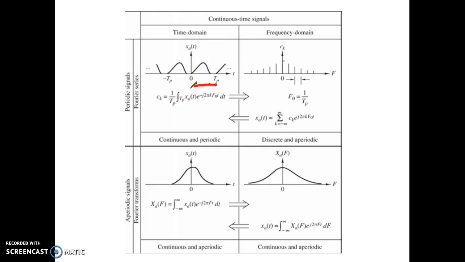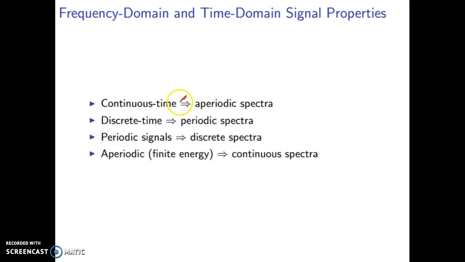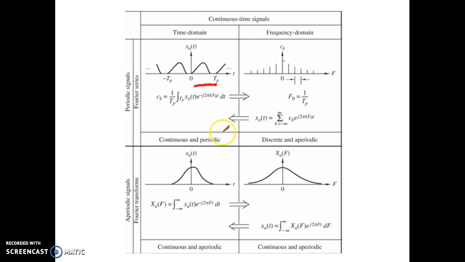So again, if you can see here, its frequency spectrum is aperiodic. There is no periodicity here. It is not repeating. And moreover, since the signal is periodic, we obtained a discrete spectrum, and since the signal is continuous in time, we'll get an aperiodic spectrum. Continuous time, we'll get an aperiodic spectrum. For a periodic signal, we'll get a discrete spectrum, right?